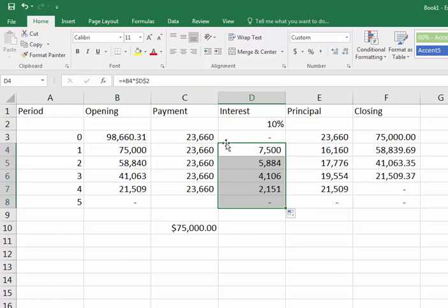The most critical difference is that I now have no interest in the first row 0, and I have no payment in the 5th period because the payments have been finished by the end of the 4th period. So it's not a big change, but it does give some small changes, and it's quite easy to adjust the table that you get. Thank you.